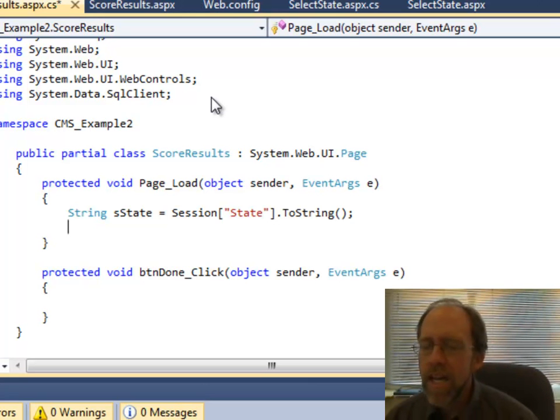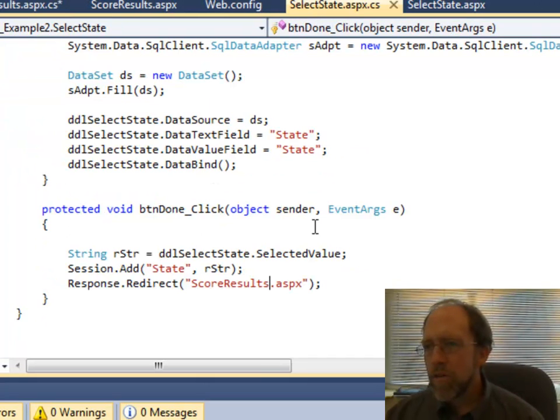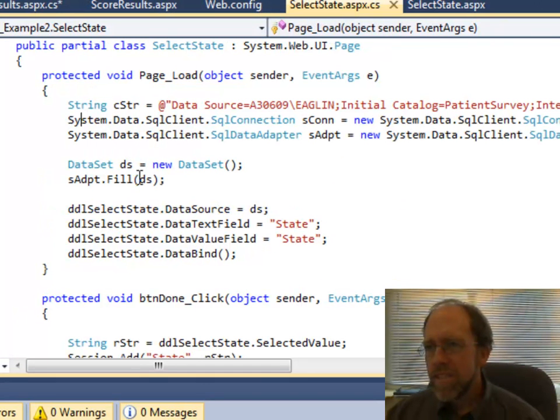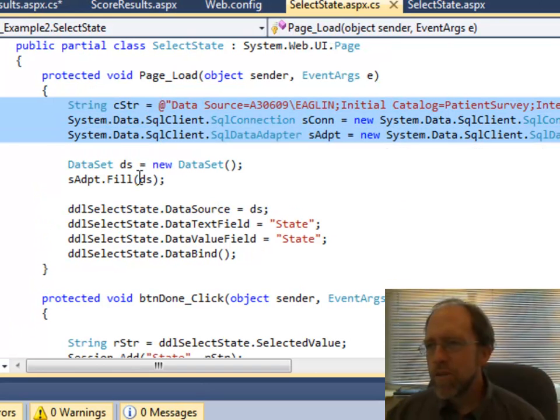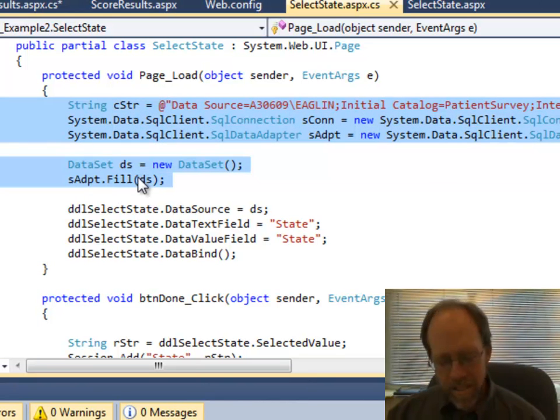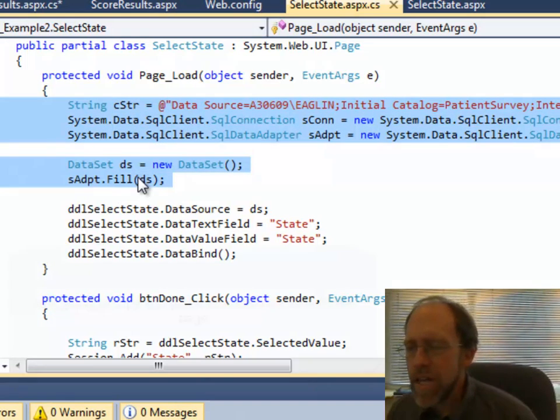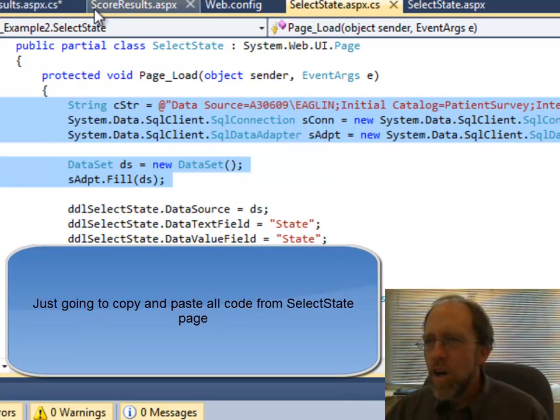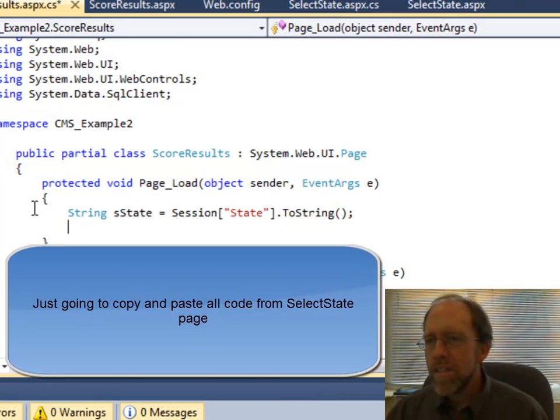Now I need to go ahead and I need to create the objects that I need to bind it to. I need to bind this to this data grid. So as I have this grid view that I need to bind to. So remember the objects we did before. I need the connection. Well, here's a beauty. I can come back over here to this, and I can take these 3 lines of code that I created from the previous example, including the data set creation, back over to here.